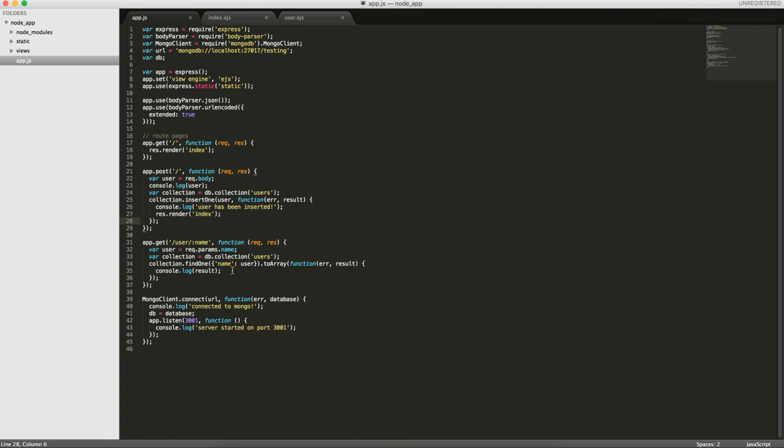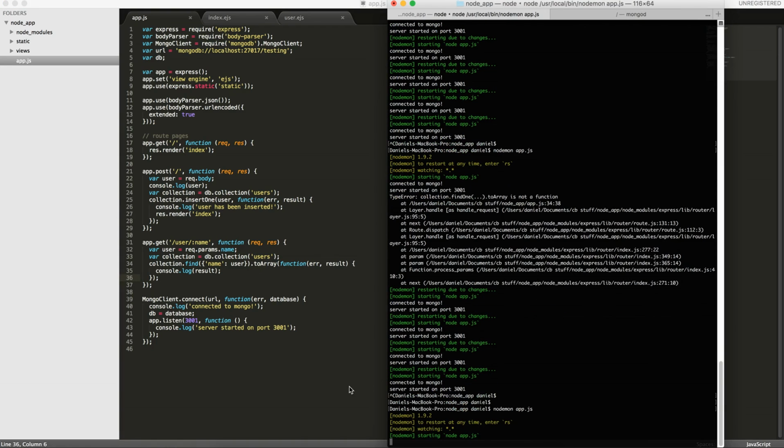Oh, whoops. So I don't actually want to call the find one function. So we're gonna actually call the find function, and the find function will return an array of users matching this parameter. So we could actually change this and call find one, and then we don't have to call to array, but let's stick to how the basic Mongo tutorial shows us how to do it, and we'll call find.